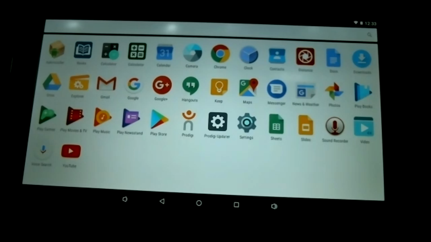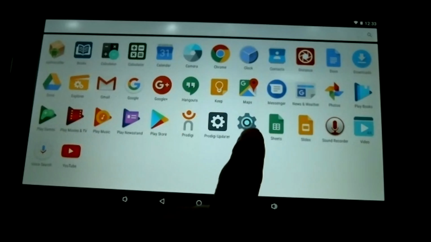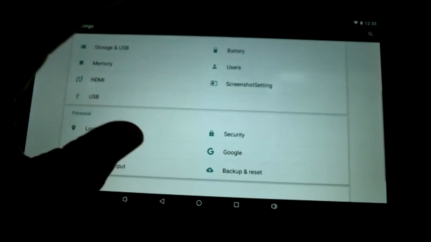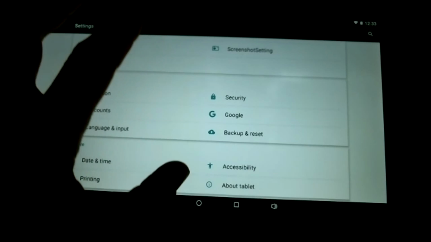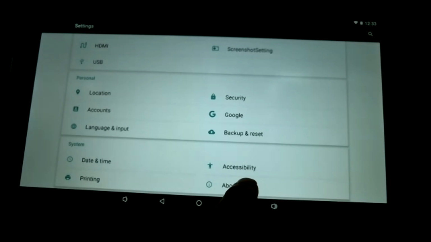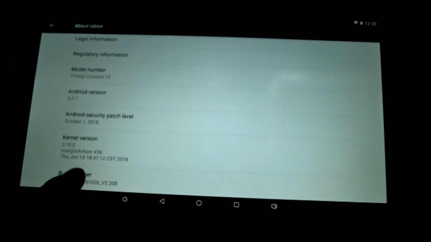So everybody's going to be a developer on the Android system. Go into Android, go into applications, settings. I'm sorry about this step, I really skipped it. Then in settings, you go into about tablet, go down to build number, and start tapping on build number.